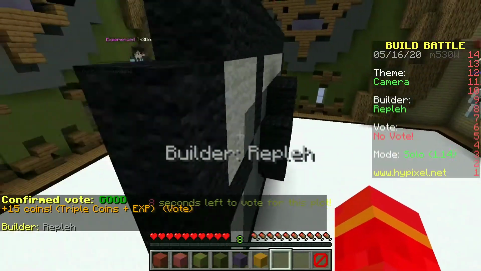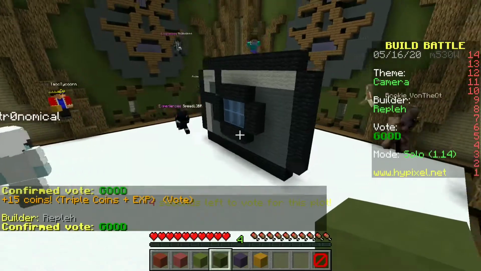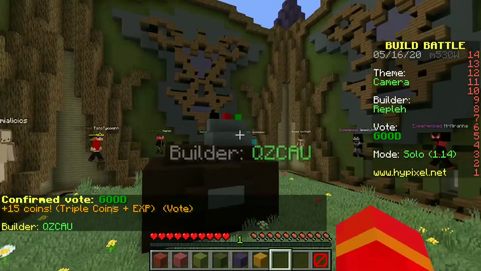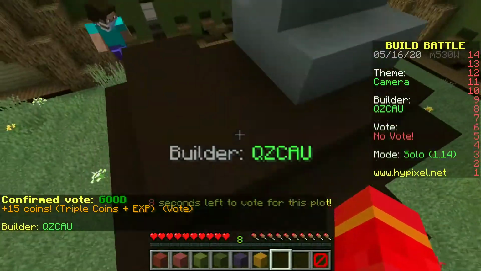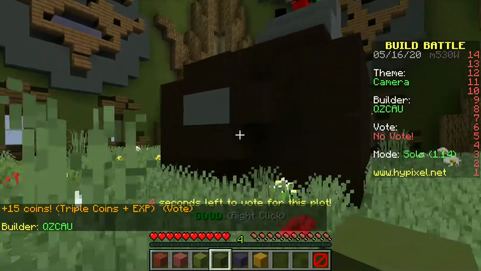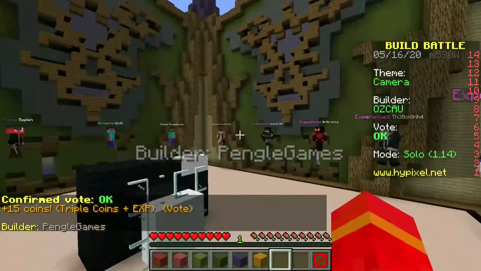Oh, this one's like a nice 2D art of it. I like this. This is good. I'm not sure. I wouldn't give it an epic though, you know. Okay, so oh, here it is. I feel like the lens is a little too small and a little bit weird. I'm going to give it an okay. A little weird.